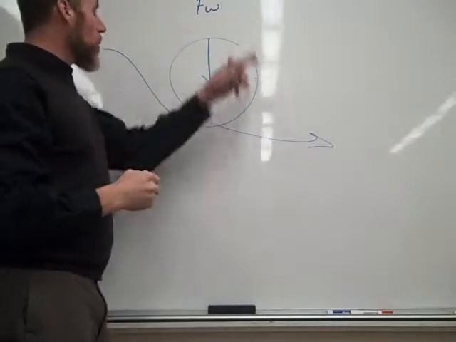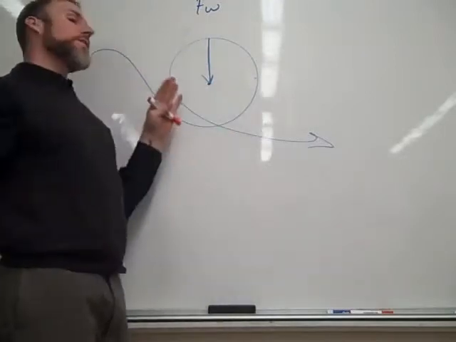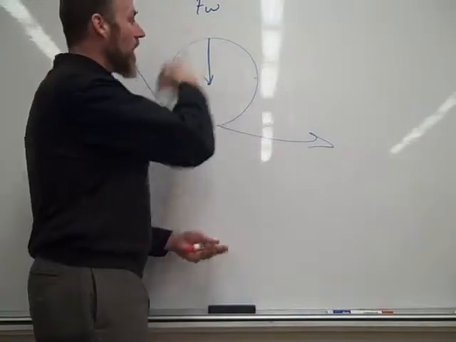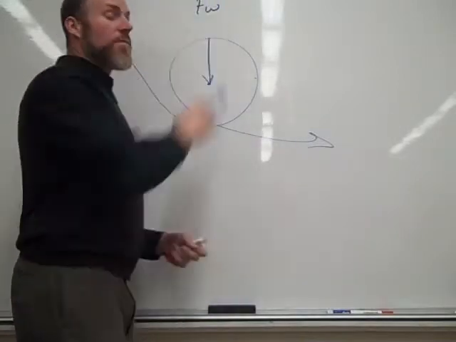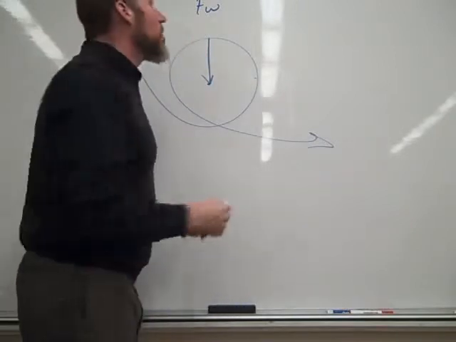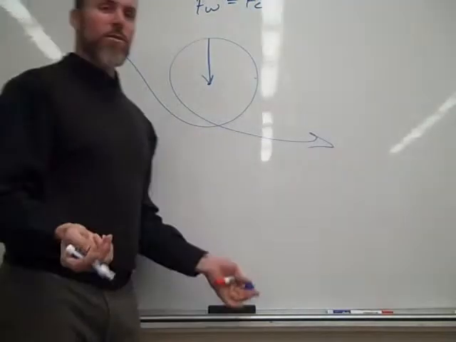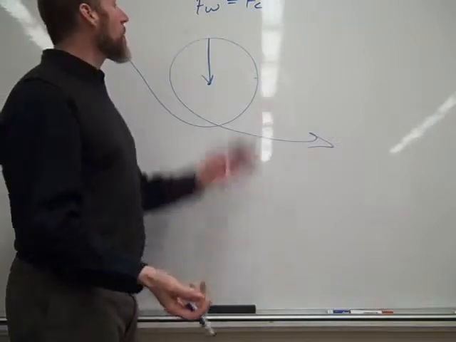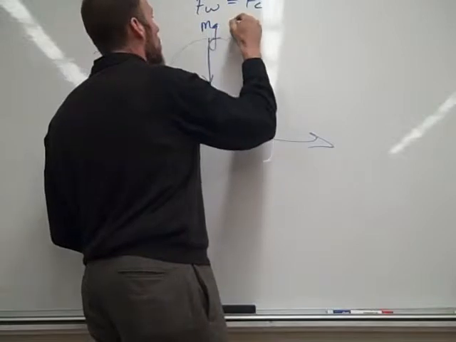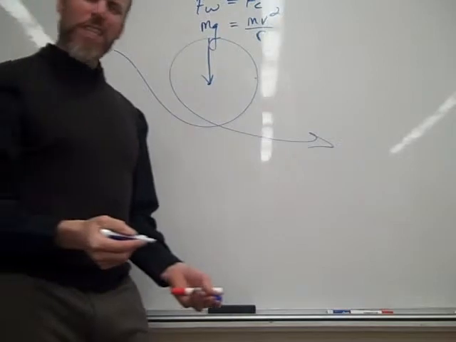Well, the centripetal force pulls to the center of the circle, but directly opposite that is the centrifugal force, which presses you up against maybe the seat when you're upside down. So in a vertical circle, Fw, at its minimum speed to keep you in your seat, would have to equal whatever the centripetal force happens to be, which is Fc. This one's a little simpler than maybe friction. Fw is representable as mg, and the centripetal force is mv squared over r. And so I end up with something that's pretty easily solvable for v.